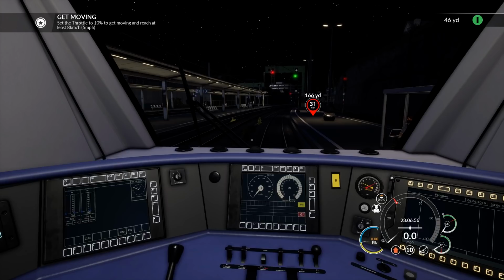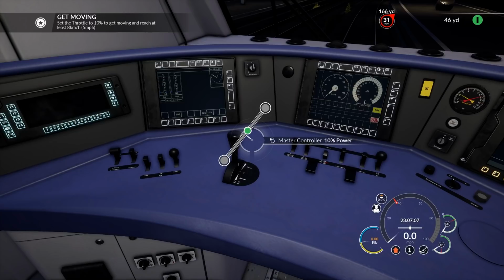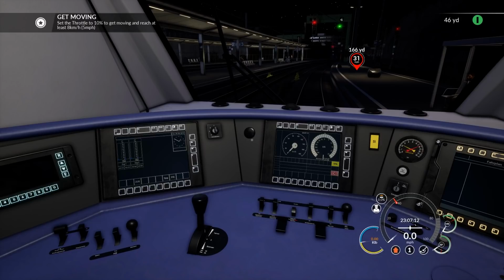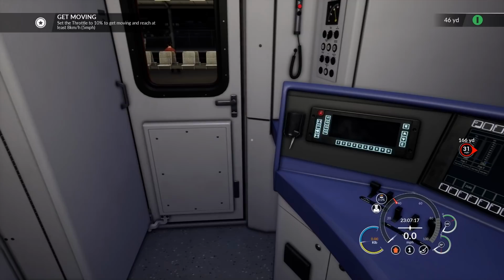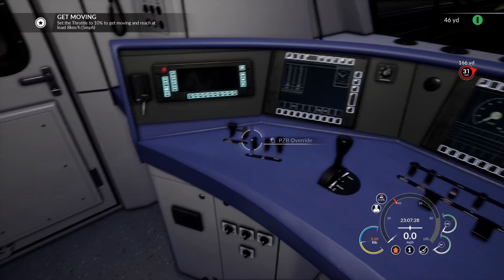Let's go. Yeah, come on, that's in 4 watts. Alright, I'll set it to 10%. Alright, go on then. There. Happy now? No. No, you are not happy. Alright, what haven't I done this time? There's always something. The Panto's panted, and the PZB, let's release the PZB. There you are. We'll acknowledge it while we're at it, and we'll override it.